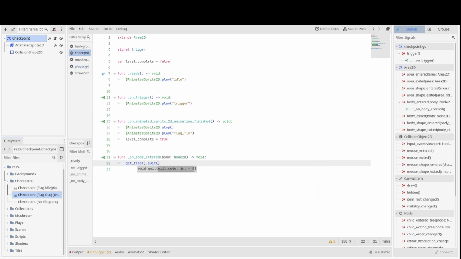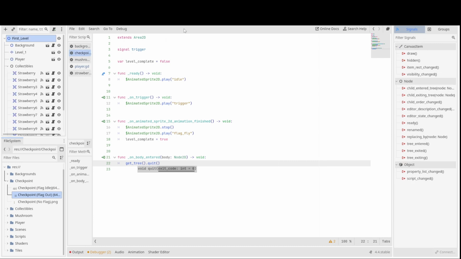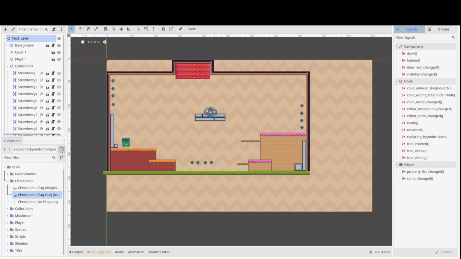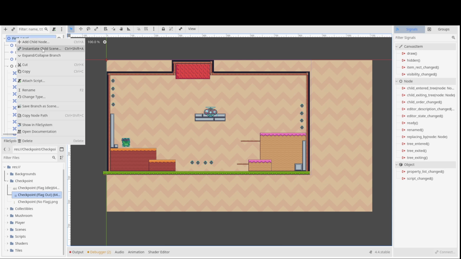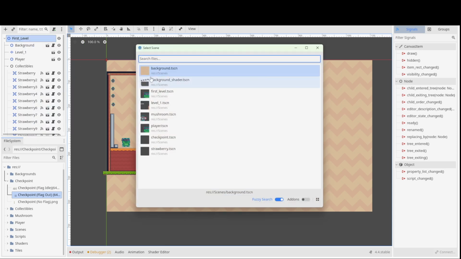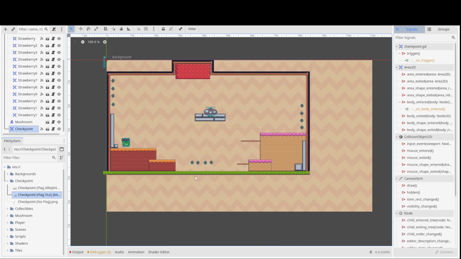So now we need to add a checkpoint to the levels. Let's go to first level 2D. We can right click on the first level node here and say instantiate child scene. Go ahead and choose the checkpoint scene.